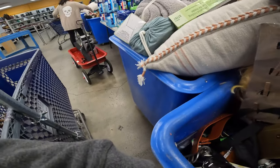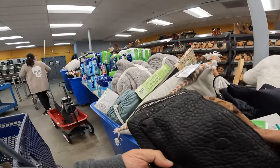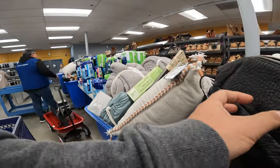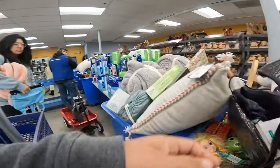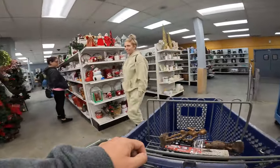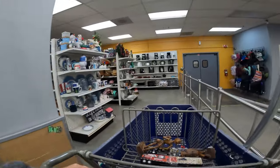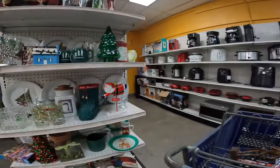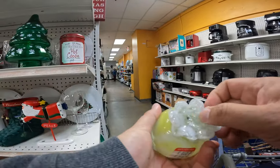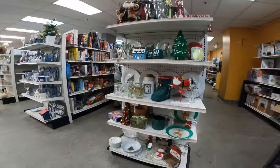I picked up a couple of those wooden figures and I'm going to put one back. One of them is Don Quixote, I believe, but it was too broken. I'm going to pick up the one that's not broken. As far as that big rig goes, I'm not going to take it — the comps were all over the place, so I'm just going to leave it behind. Plus I found some other great items here on this adventure.